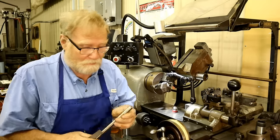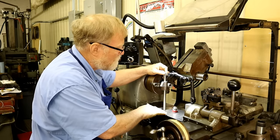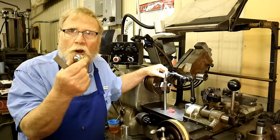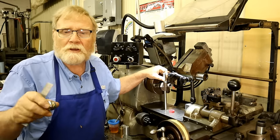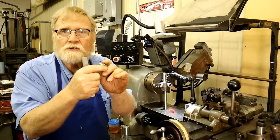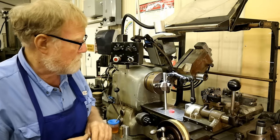It's going to be this post if it doesn't start cooperating. This goes here to hold it up off of whatever you're measuring. Then another piece goes here, then another one goes down. It doesn't have to be absolutely perfect. What does have to be perfect is how this ball attaches to the end of it. And the only time it really needs to be perfect is if I'm measuring a V-way, an inverted V-way. Because as this is sliding down the V-way, if this isn't the same and it's off a little bit, it throws the measurements off. So that's important. 90 degrees to each other, not so much.